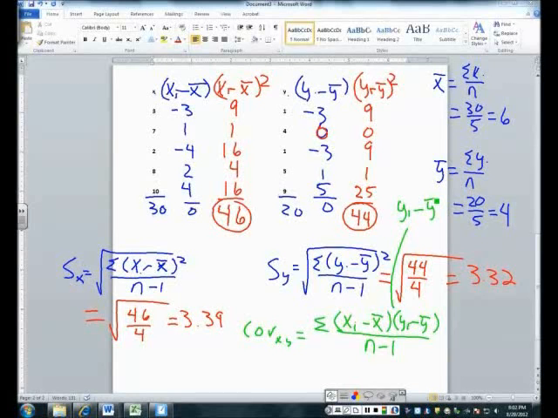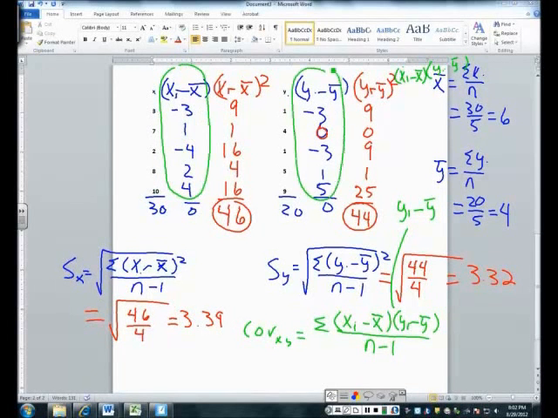So what I'm going to do is create another column right over here, and it's going to be x sub i minus x bar times y sub i minus y bar. So I go to the deviations column. Everything's going to be in here for the x's and the deviation for the y's. And so I get the product of this minus 3 and this minus 3, and I get 9. What that's saying is that when x goes 3 units below its mean, y goes 3 units below its mean.